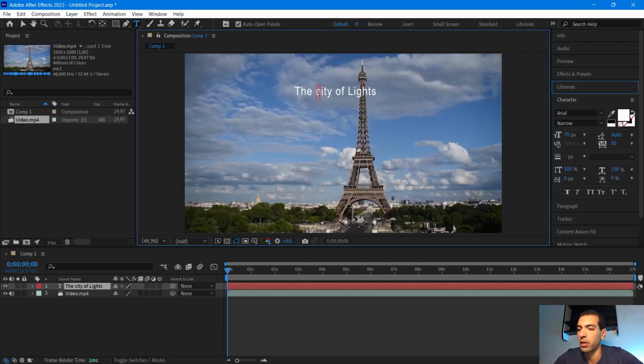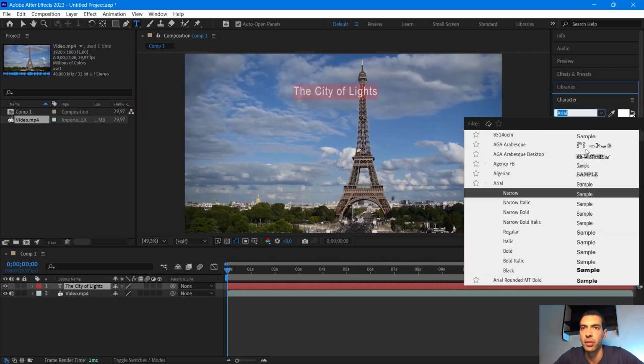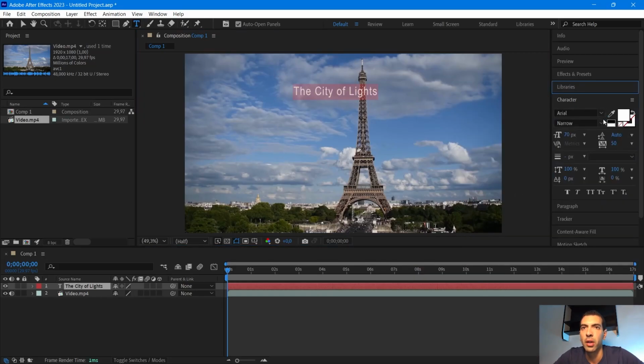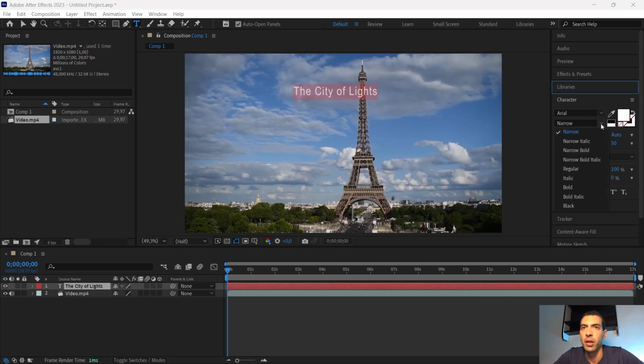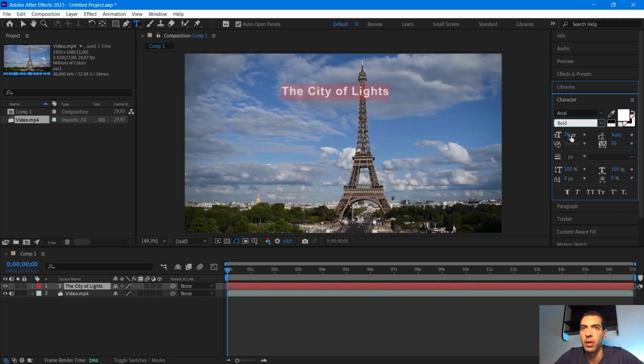I'm gonna make city in capital like this. The city of lights. I select all the text. Font, I chose Arial. Font style, I'm gonna choose bold. And the size, I'm gonna choose 100 like this.